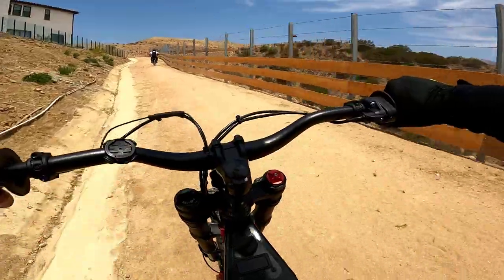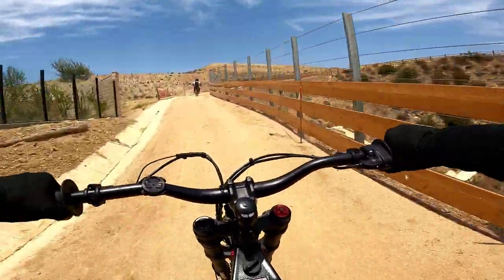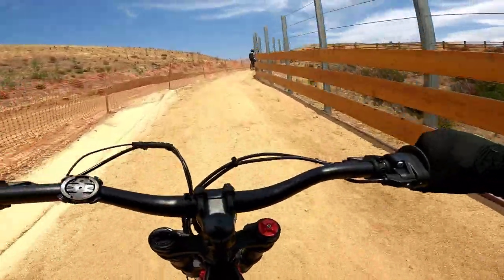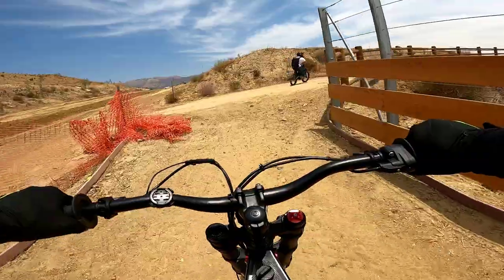So we're going to check it out. Apparently you lean back and you let your front tire just kind of float like a butterfly. So that's what I'm going to hopefully do. There's a lot of freaking sand over here people. I just hit something. You just kind of waffle all over the place.